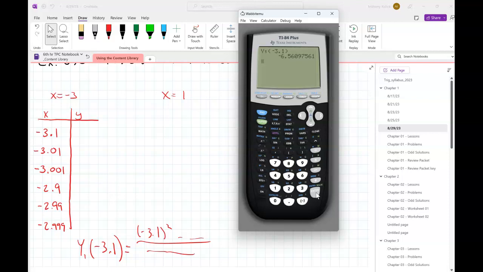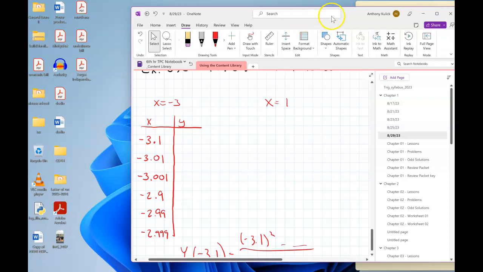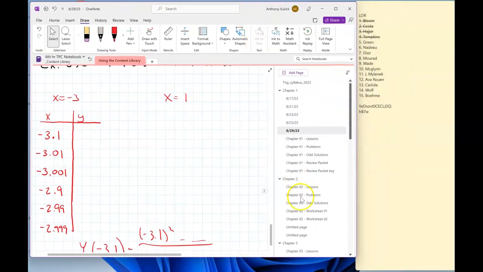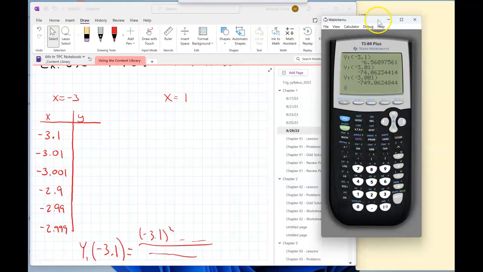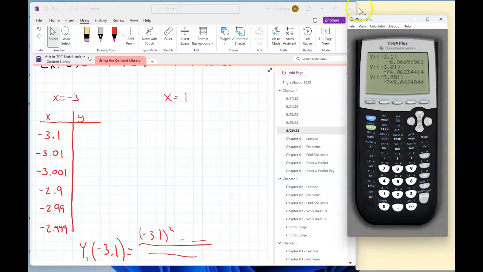No, man, watch this. If I press second and enter, it'll give me the last thing I just typed in, and I can just go back and edit it, and then press enter again. I don't have to go through all those menus every single time. And then I can just press second and enter, and go back and edit what I typed in last. And there we go. Now we're cooking with gas, Mr. Kulik. I like this. Isn't that way nicer than trying to plug that stuff into the function on my calculator?